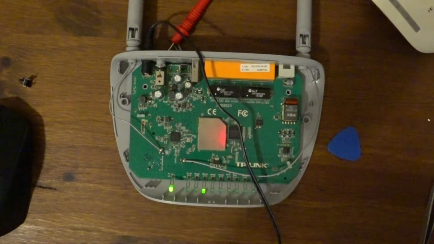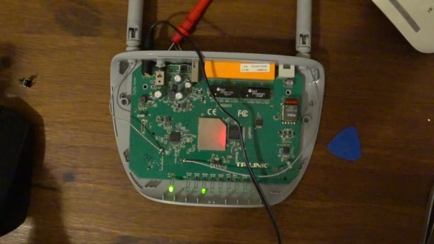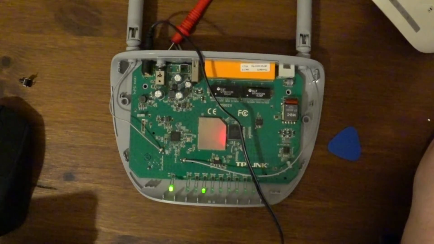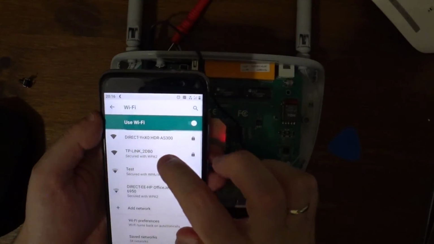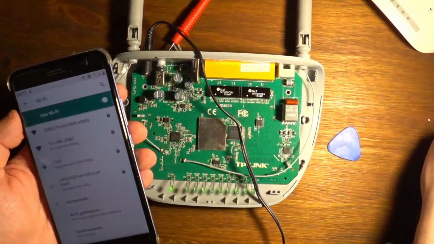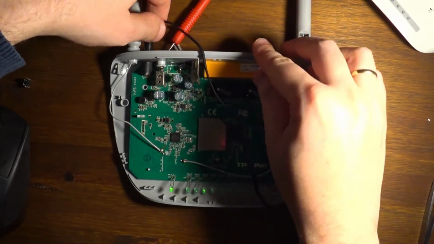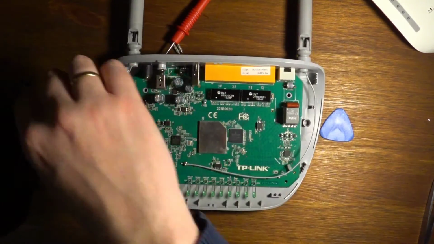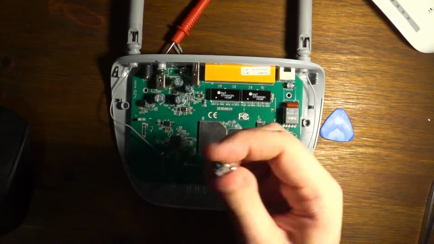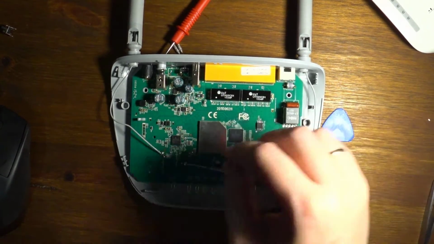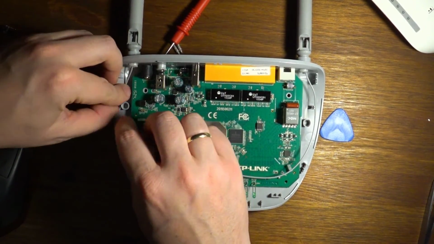Well, I have some network. It's not the TP-Link network. Oh, now I see it. Here it is. It is the TP-Link. Okay, now let's put it back together and hopefully it works for a long time. Since I haven't really used this button even once, I don't see a point in soldering it back. If I would need it, I would just know to open the device and figure out something.